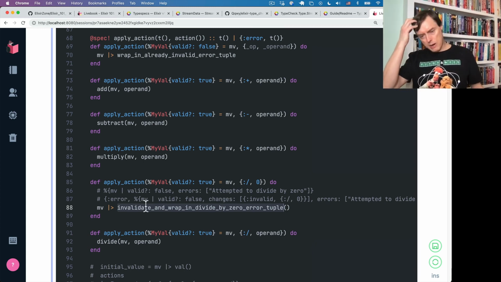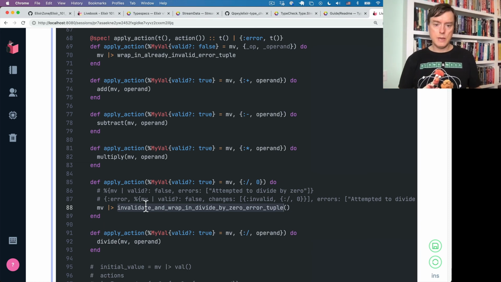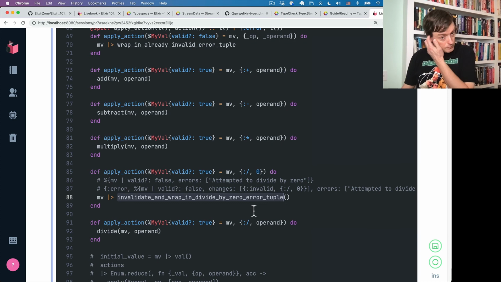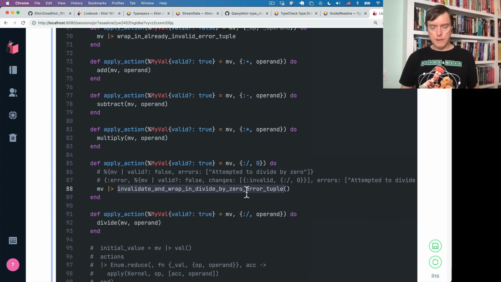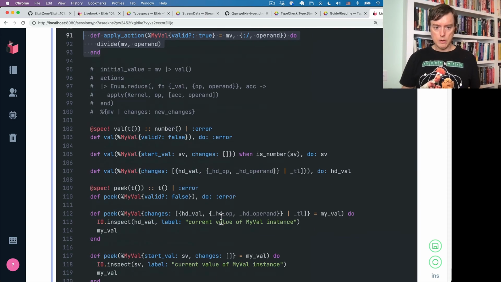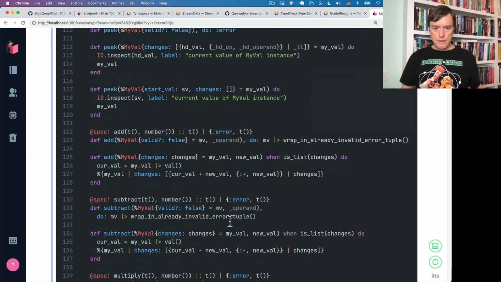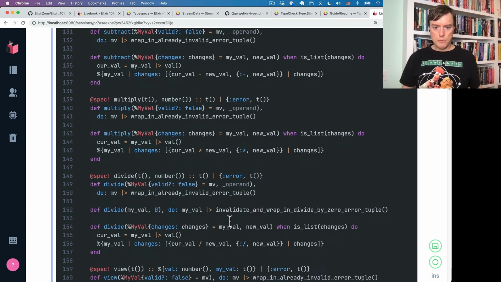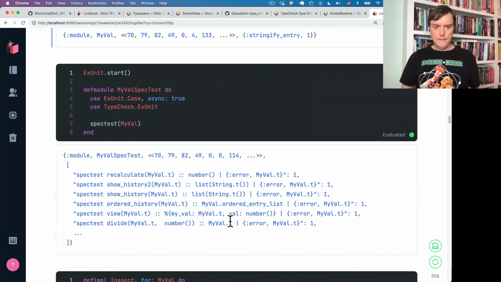So it's not going to actually run it. It's going to put an error into the data structure, and it's going to return a tuple with error and the modified myval to the user. Of course, if you have any other type of division, it will happen as before. So this should have fixed the problem that we had before of division by zero.